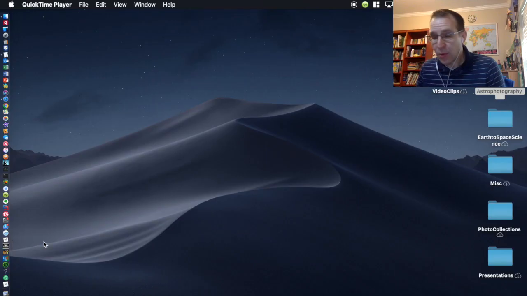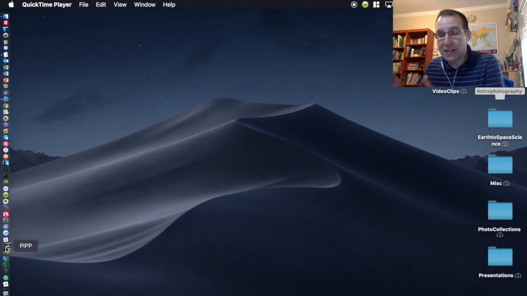Okay, so I'm going to run through how I process one of these video files coming off my Canon SL2 through my C6. One thing to keep in mind up front: if you are going to make an animation from a series of images of Jupiter or whatever planet, you need to process them all exactly the same, so you don't have a lot of weird variation from frame to frame. Obviously they have to be the same size. You want to keep the same type of color correction from frame to frame, things like that. You really want to do everything as similar as possible, so you don't see a lot of frame to frame variation that really looks bad.